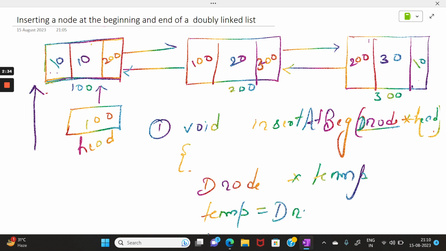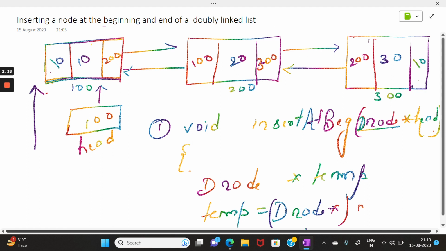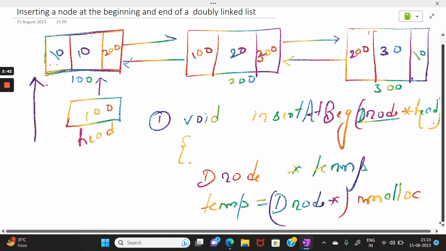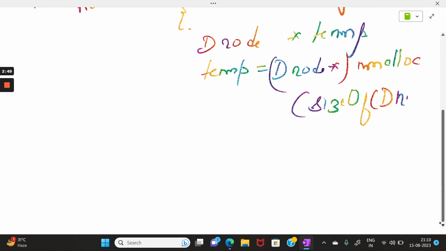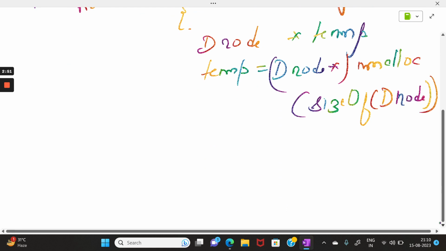So temp dnode pointer, and then we have this malloc function and sizeof dnode, and we have now created this node.